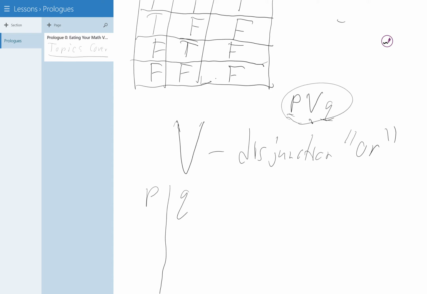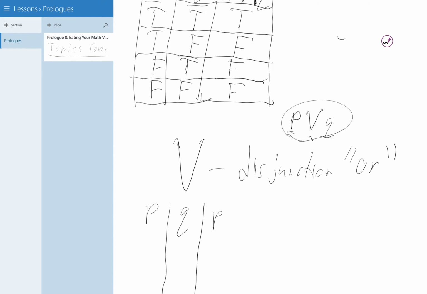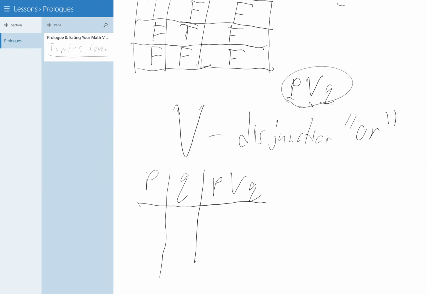To be more specific, this is what we call an inclusive OR, and I'll explain that in a second. P or Q. It's like, I want you to go to the zoo if the zebras are out today, or the monkeys are eating their bananas. In this case, as long as one of those ends up being true, then you're going to go to the zoo. It's very simple. So let's go over that.